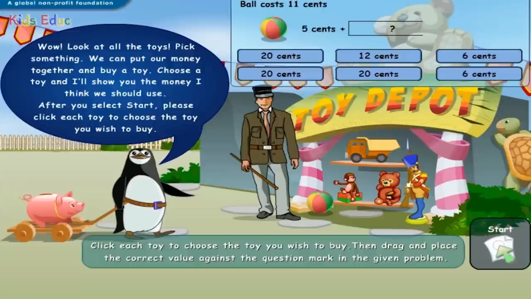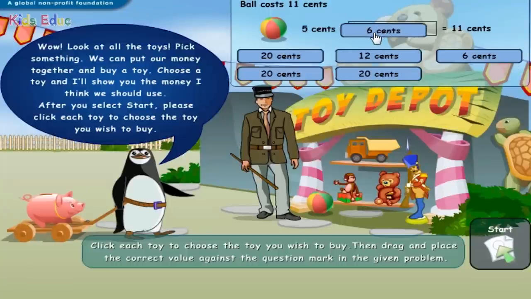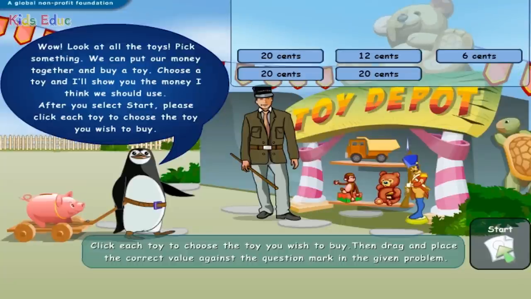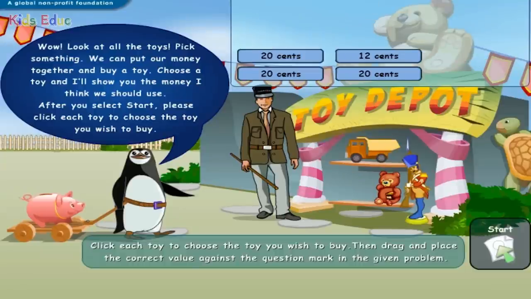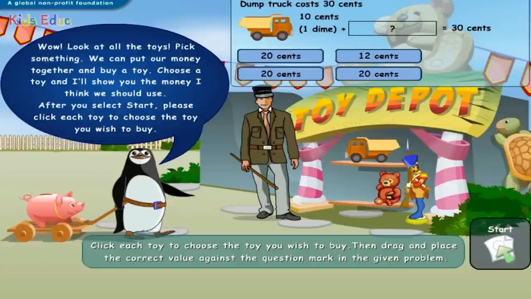I have 5 cents. Ball costs 11 cents. 6 cents. I have 12 cents. Stuffed monkey costs 6 cents. 6 cents. I have 10 cents. Dump truck costs 30 cents. 20 cents.